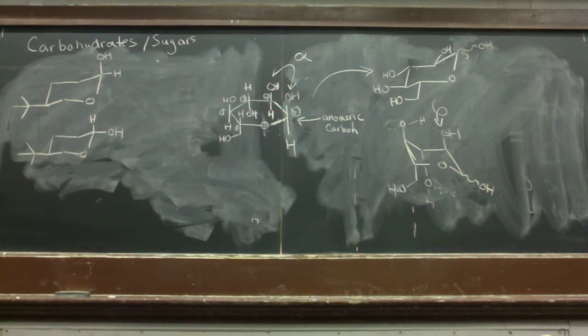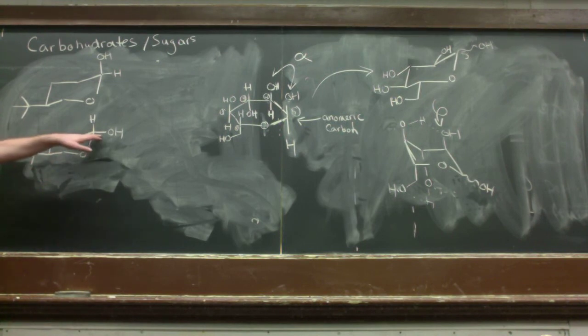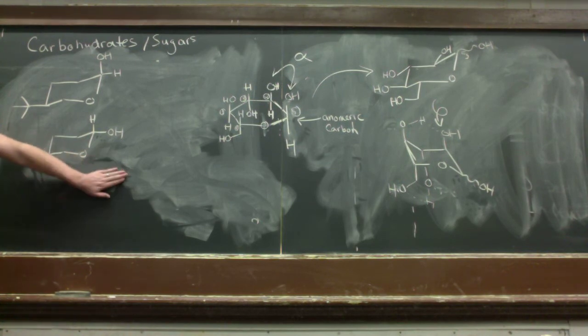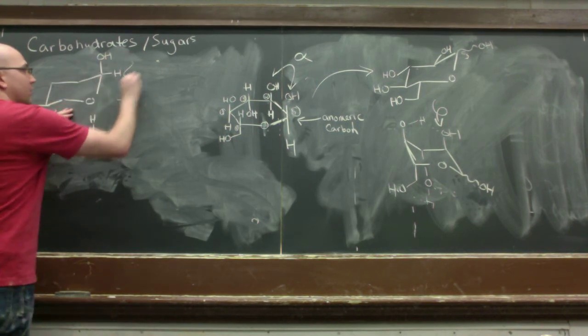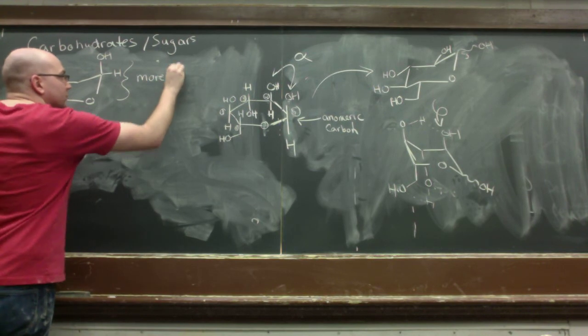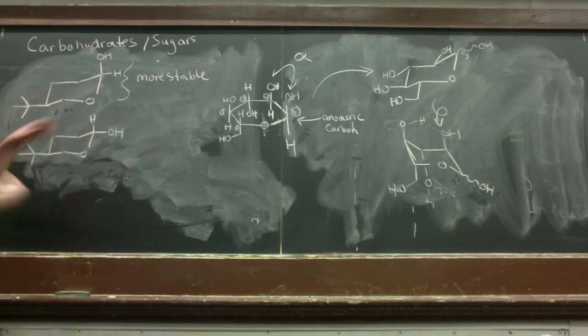On the surface, even absent those potential hydrogen bonding networks that you saw previously, in a simple molecule like this, where all we have is a t-butyl group and an anomeric carbon here, your intuition, based upon what you've learned in the past, might tell you right away that this molecule is the most stable, because the OH is in an equatorial position. But it turns out that one of the fascinating things borne out in studying sugar chemistry is that oftentimes this one is more stable.